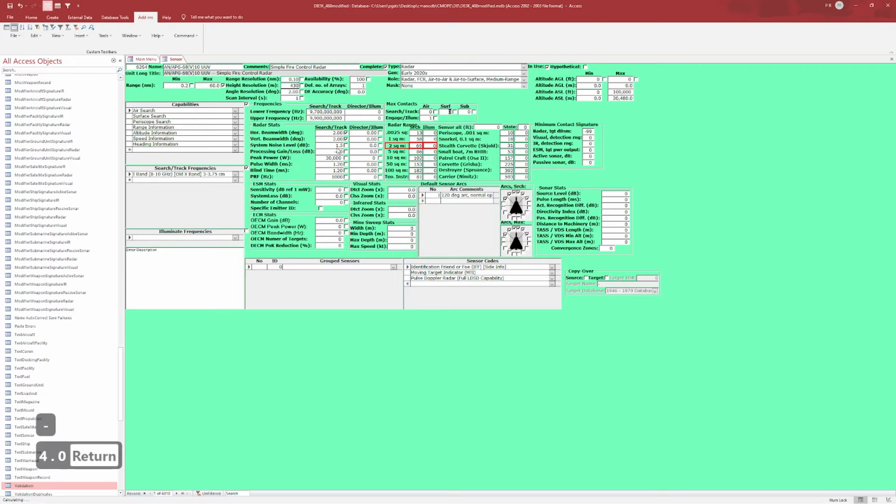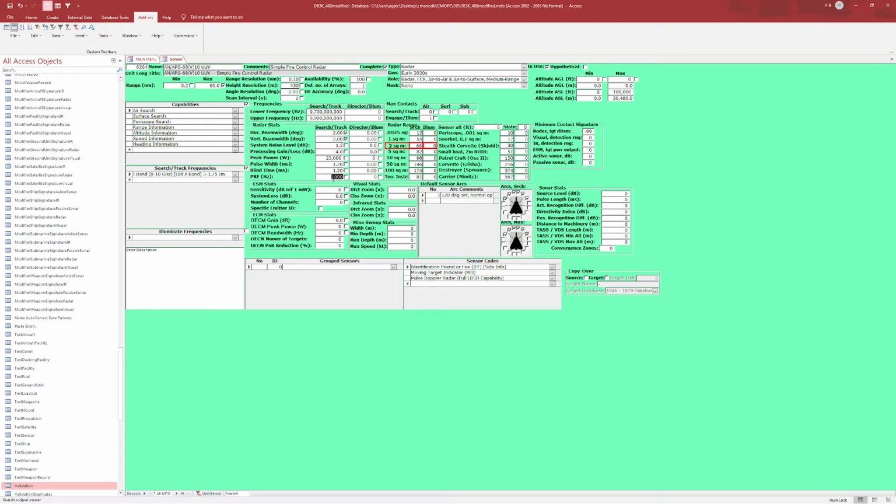So we're going to go ahead and reduce the radar processing loss to about -4 decibels. Next, we have our ability to define our peak power. Since this is a more modern version of this radar, we're actually going to reduce the peak power slightly, which will have an impact on our ability to detect targets. Next, we have our pulse width. We're going to leave that alone. And keep in mind the pulse width in blind time is going to be linked to your PRF. In this case, we'll leave our PRF alone.